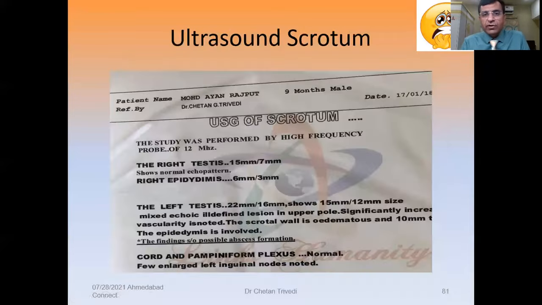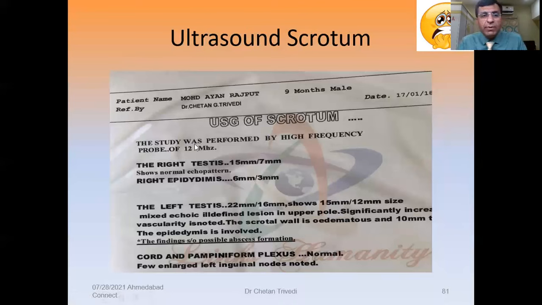So this is how you can do it in a select situation. Friends, this is a situation where you know that you are not going to get any help nearby in near time. You can definitely try it out. No harm in doing it. But many times it might require some sedation because this is going to be a painful procedure, and the patient might not allow you to touch the testis. So that is the caveat.